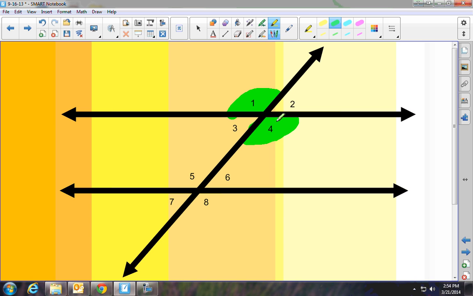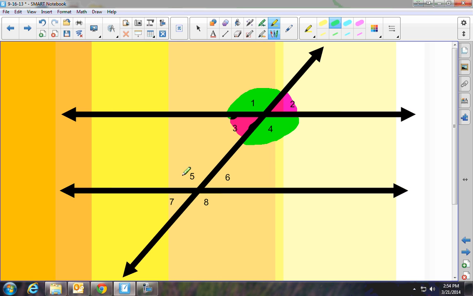If we look at 2 and 3, we might initially think maybe 2 and 3 are congruent to 1 and 4, but it's easy to see that 2 and 3 occupy a much smaller space. So while 2 and 3 are congruent to each other, they are not congruent to 1 and 4.